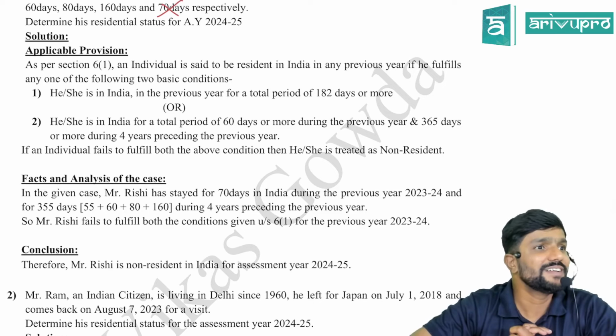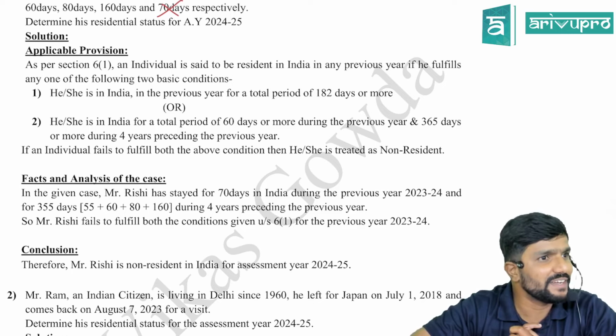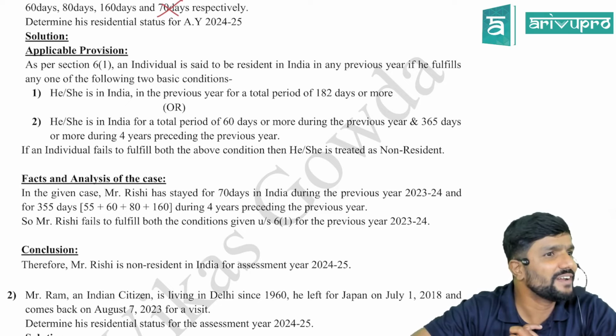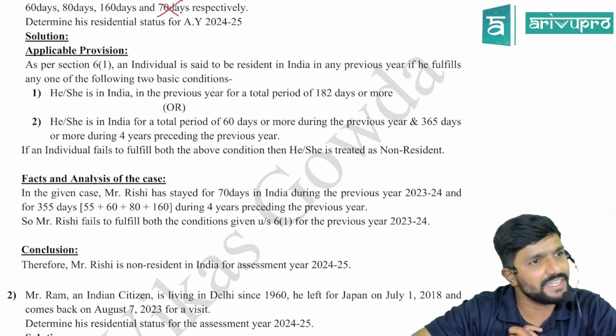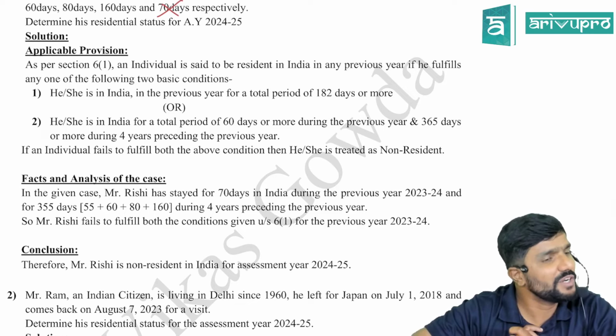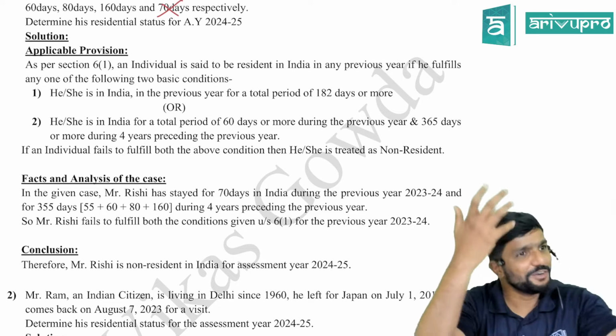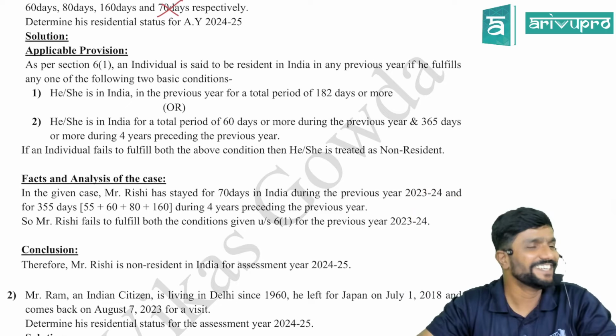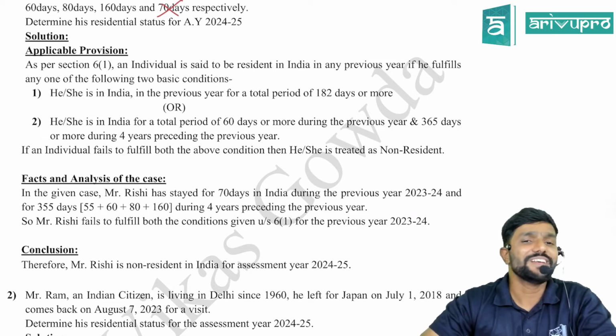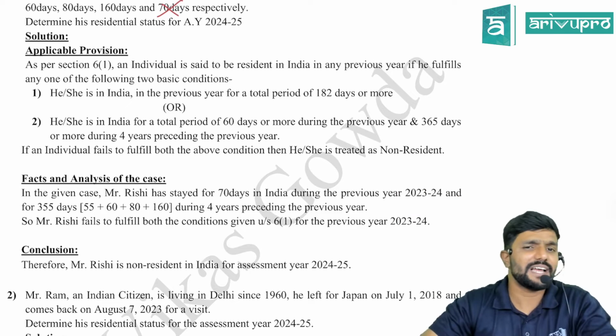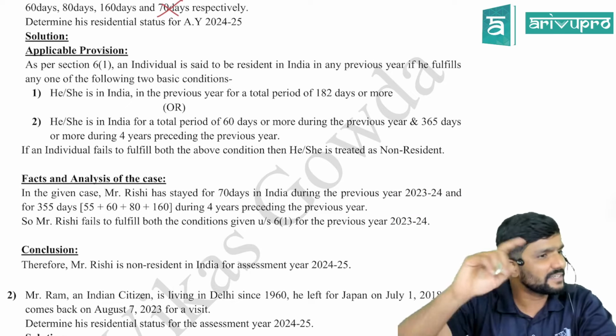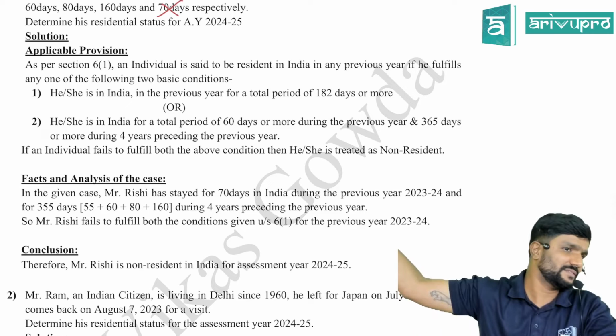What section number you will write as a heading? It's good, no? If you don't know the section number, you don't know the provision only or the section number? See, if you don't know the provision, better don't go for the exam. Okay, just kidding. So if you don't know the section number, write as per the provisions of income tax, comma, write the story. What is the provision?